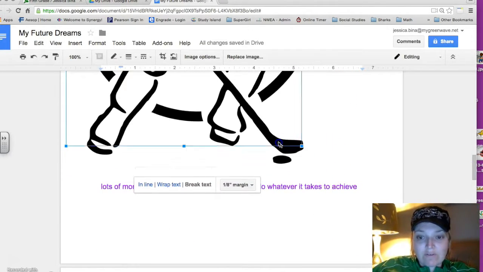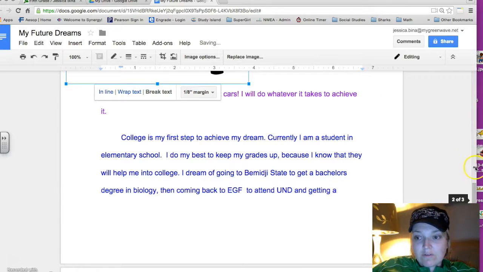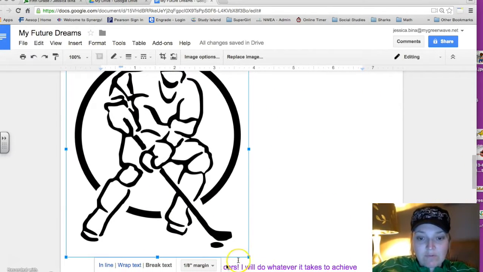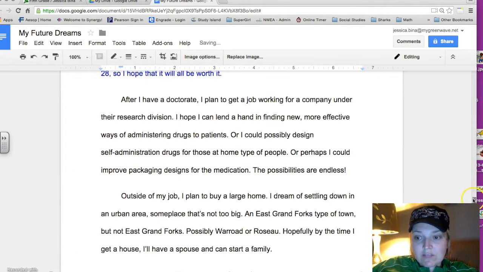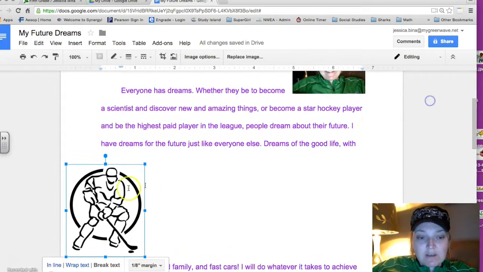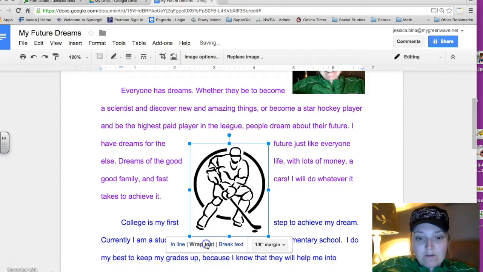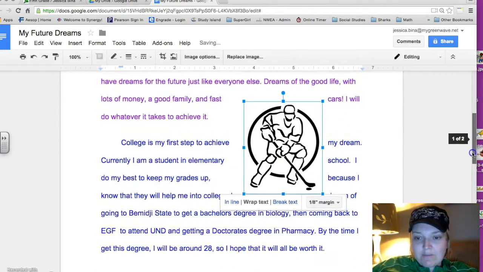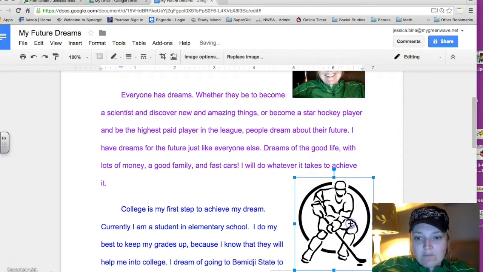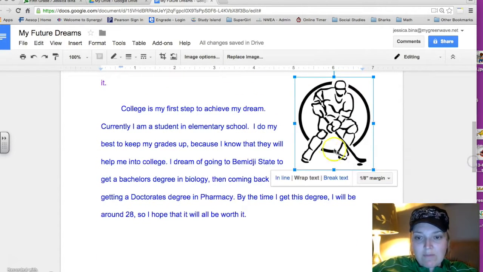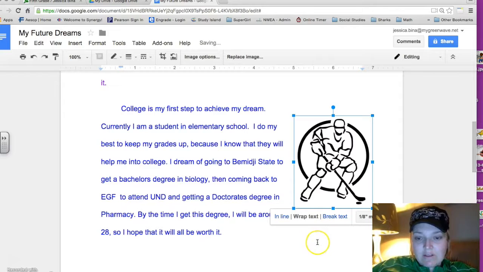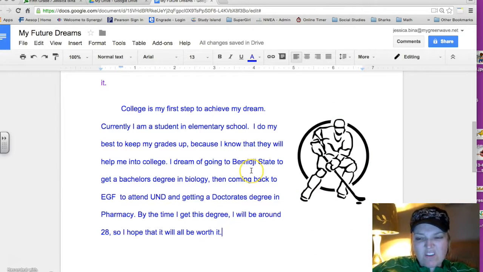Let's make it smaller so it's a little easier to work with. And I just have to keep pushing my arrows. And I eventually get it to where I want to get it. And it looks like it disappeared, but it didn't. It just moved around here. And now, if I wrap my text, I like wrapping the text better. And I can move it down here, just wrap my words around it. It's totally cool. So my paragraph looks kind of funny, but it has a picture in it, so I think it actually looks neat. So there I have a couple images.